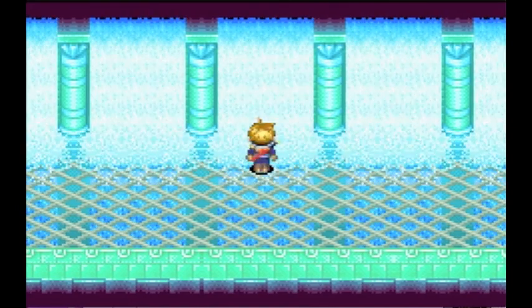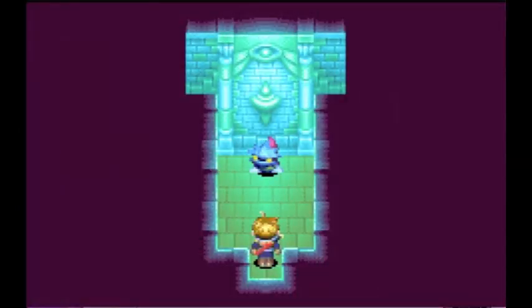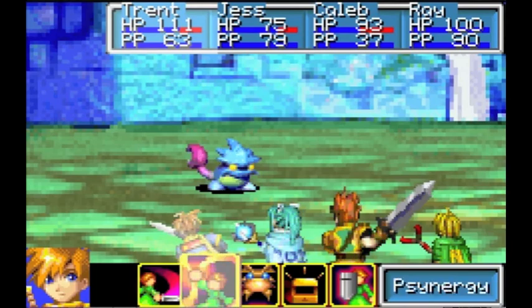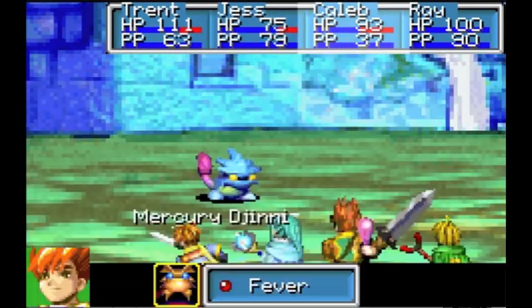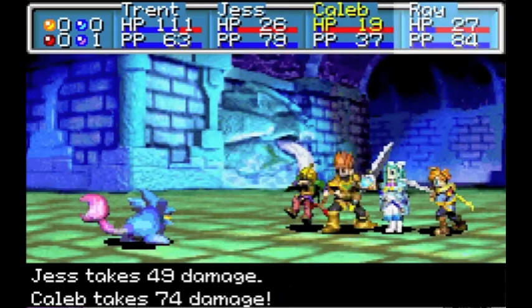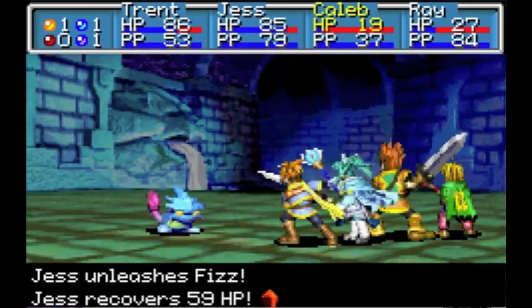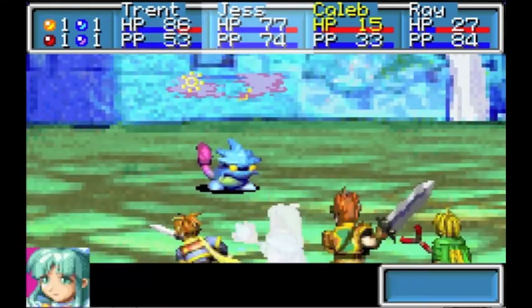This one. Djinn! I believe we have to fight him, so freeze. Yes. Now then, go all out. And heal, too. Gust! Ow! Flint! Fizz! Fever! Let's see, I should probably heal, but nah.